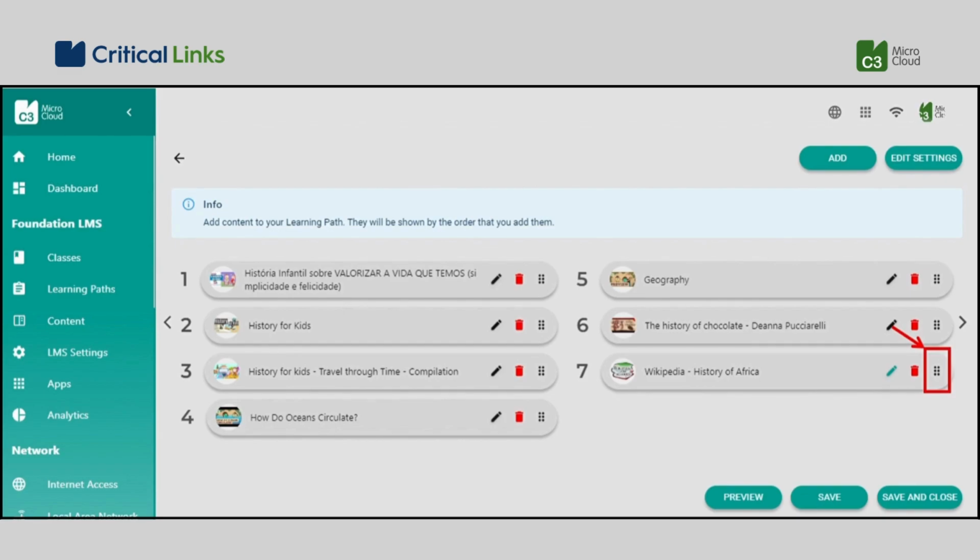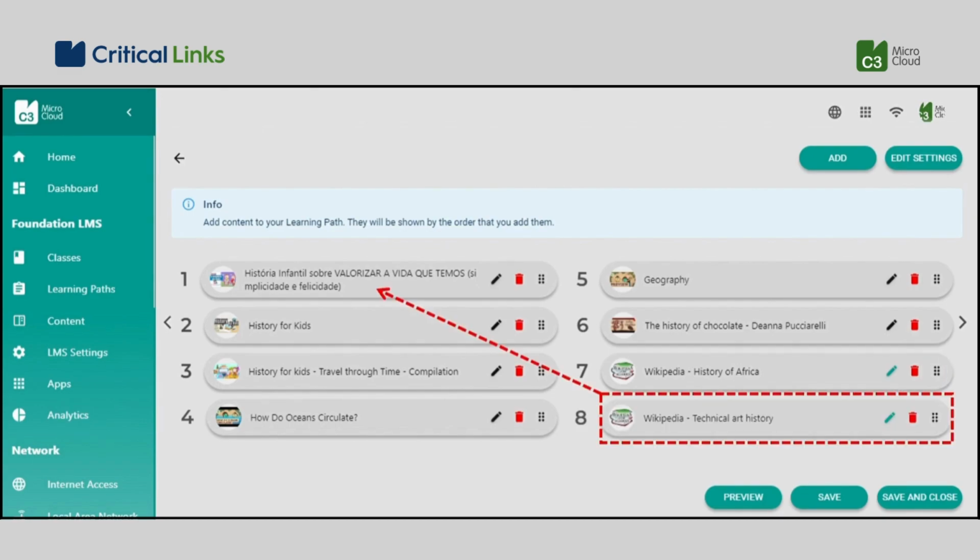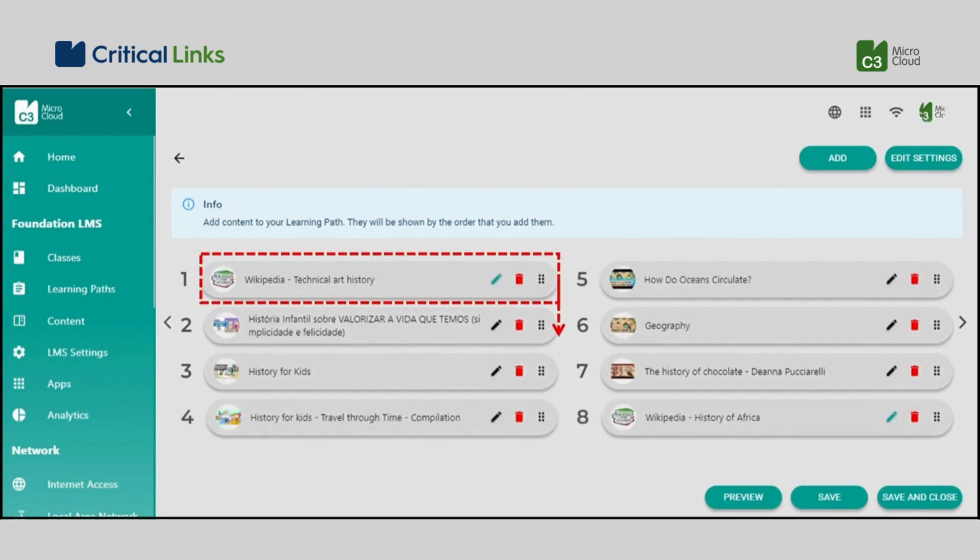To do this, it's very easy. Just select and drag the content to the position you want it to occupy. You can rearrange the order in which the content is shown to the user as many times as necessary. So these dots will indicate that these contents are draggable. Let's demonstrate by dragging this content, which was in 8th position, to the first option.